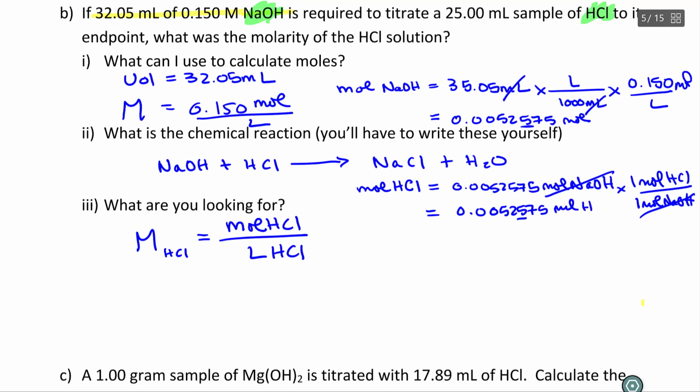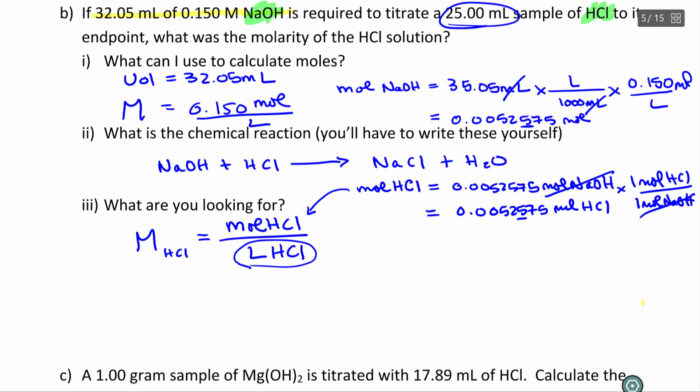moles of HCl. Now, to do the molarity, what I need to do first, now notice this is what I needed here for this calculation. It almost always works out that way, that what you're looking for is kind of part of the solution, right? And so you write out what you're looking for. All I need to know then is the volume of HCl, and that's where this comes in.